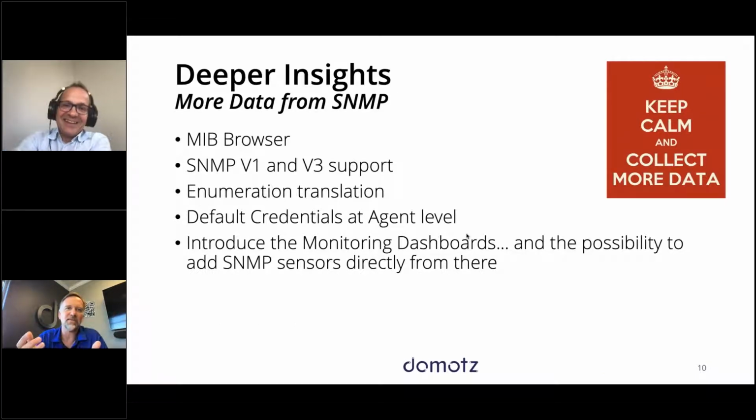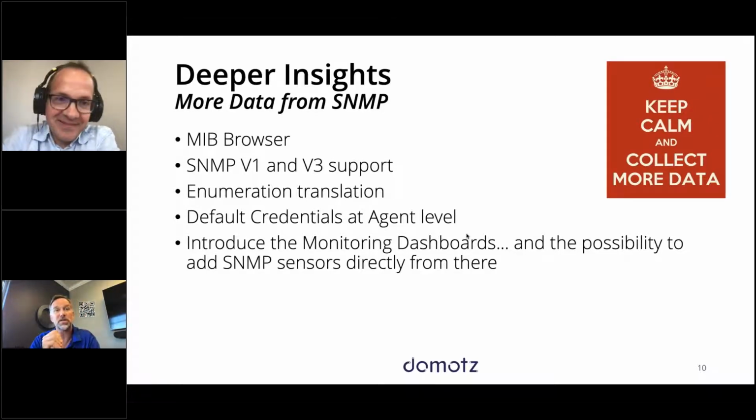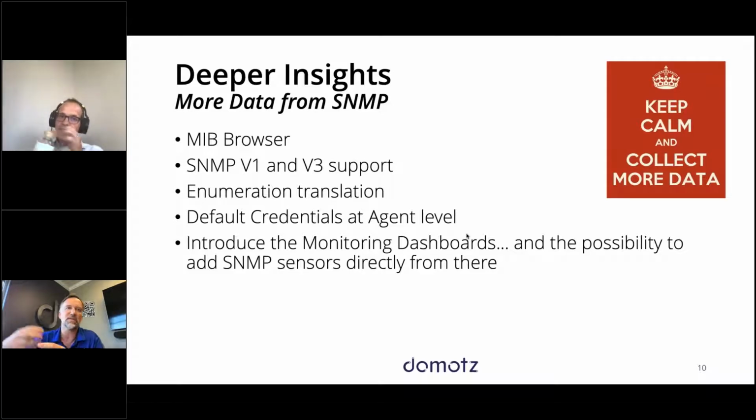So you wanted me to go to the next slide, and I totally agree, right? SNMP and the things we've done with SNMP, I think, are just awesome, right? The changes that we've made over the year, where we've incorporated thousands of MIBs into our database, so that it's much easier to search across. We not only recognize the device that's there, but then can say, hey, this device is associated with these MIBs, and then allow you to type in temperature, CPU, hard disk drive, whatever, so that it pops up the sensors that you need. I think it's just awesome.